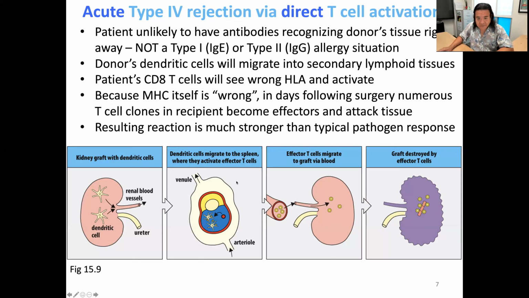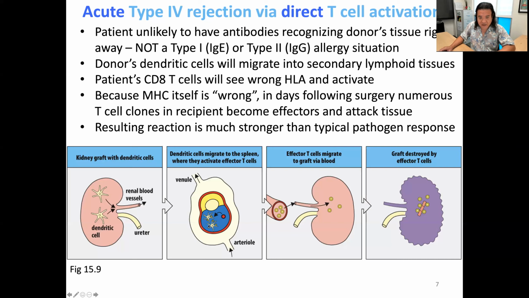They make their way into something like secondary lymphoid tissue, like a lymph node, or in this case, they're using the example of a spleen. Spleen is another example of secondary lymphoid tissue. And these donor dendritic cells are going to work. So they're all happy. They're like, I don't know what just happened there for the last few hours because that was weird, but now we're back in the body again. And so they go to secondary lymphoid tissue and they encounter something like a naive T cell. And this naive T cell freaks out.